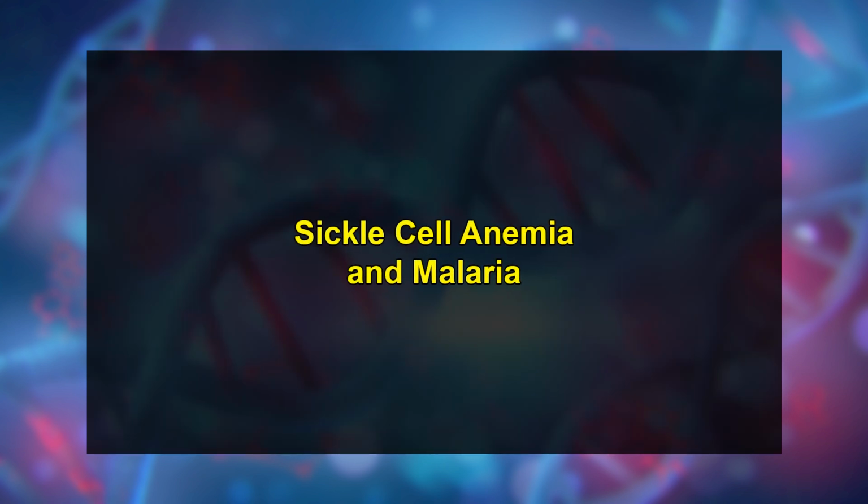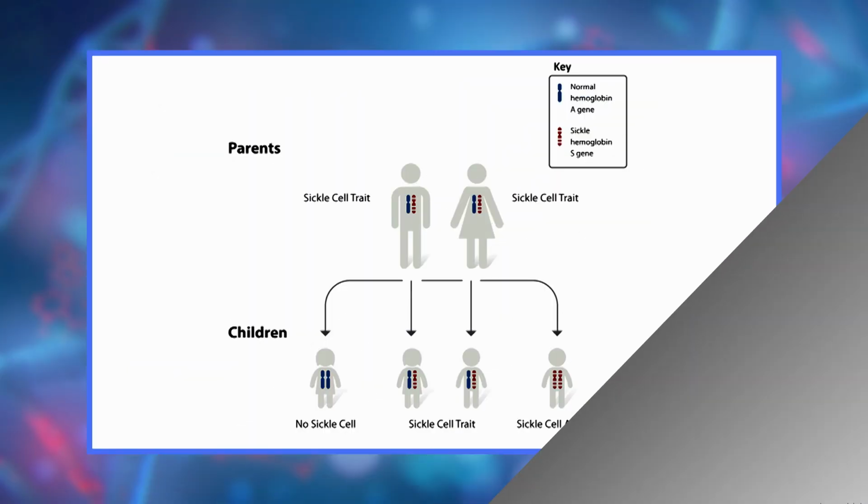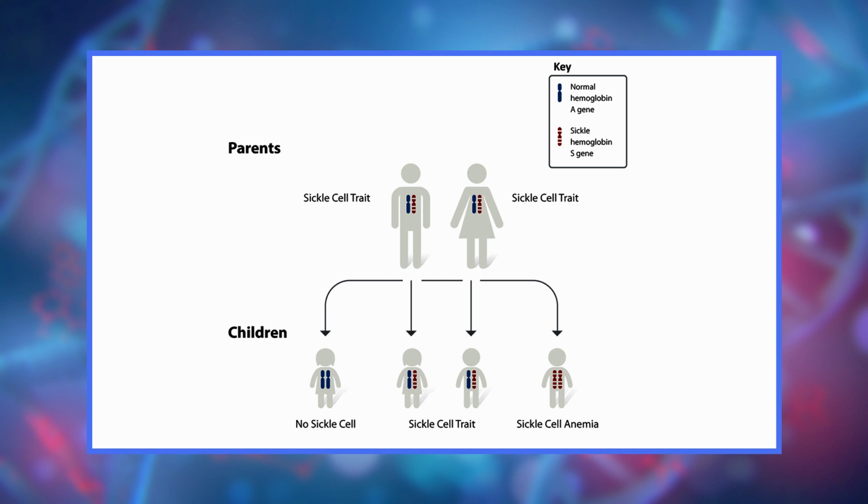Dear students, let's discuss the relationship between sickle cell anemia and malaria. Sickle cell disease, also known as sickle cell anemia, is a potentially deadly genetic disease that causes the red blood cells to become misshapen, preventing enough oxygen from being delivered to all parts of the body. Having two of the same allele of a given gene means an individual is homozygous for that particular gene. If the alleles are not identical, then the individual is heterozygous for that particular gene.